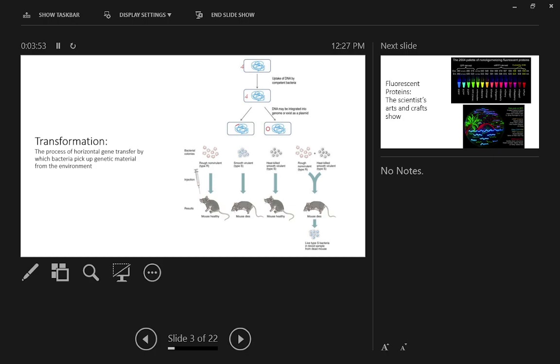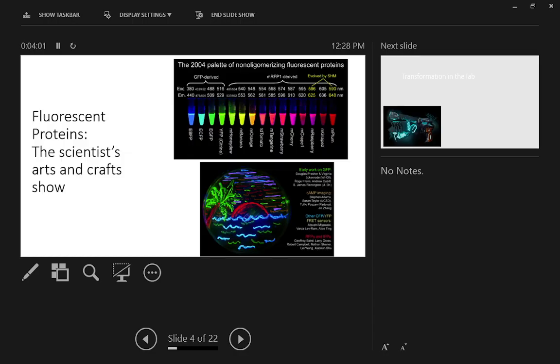So it was able to take up DNA from these dead guys, stick it in itself and say, hey, I got a new gene, and I'm going to use it to kill mice. So there you go. That's the general concept of transformation. That was the classic experiment to show that. It was a really interesting experiment because it taught us so much, and yet it was only discovered kind of by luck because the bacteria that we chose was the right one.